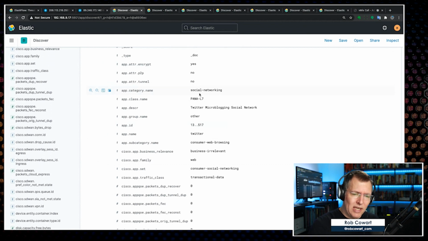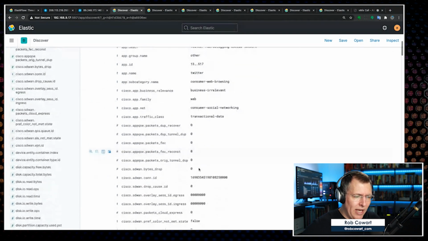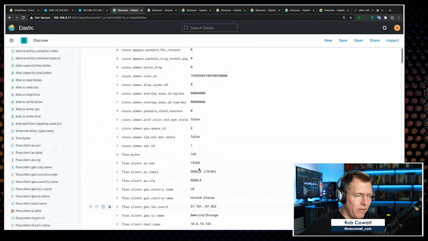They don't want to send all the detail with every single record. That's not very efficient. So they send, for example, in this case, a bunch of different application attributes that are all related to this application ID. Cisco sends most of this information in option templates ahead of time, and then when you get the raw data, you can match it up to those templates. This is something we can handle very well in the new collector that was impossible before with Logstash. So we're already increasing the richness of the information that we can provide, which simply was not possible previously.